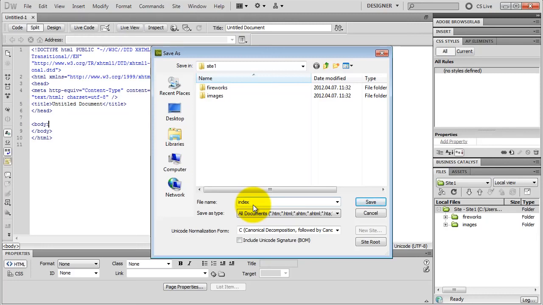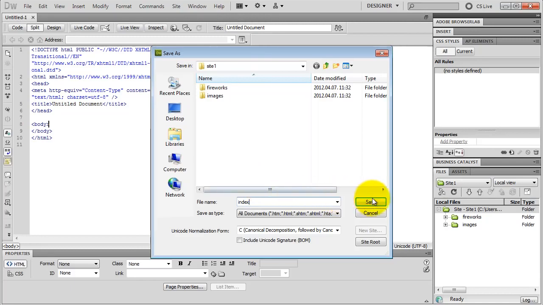So the index page is the home page, but other pages, like if you have a products.html page in your site folder and you've uploaded that to your web server, it's going to be available at yourwebsite.com/products.html. And if you have a folder in your site folder, then yourwebsite.com/the folder name/ and then your file name. If you don't type in a file name after your folder name, the browser will look for an index page in that particular folder as well. So that's how it works.